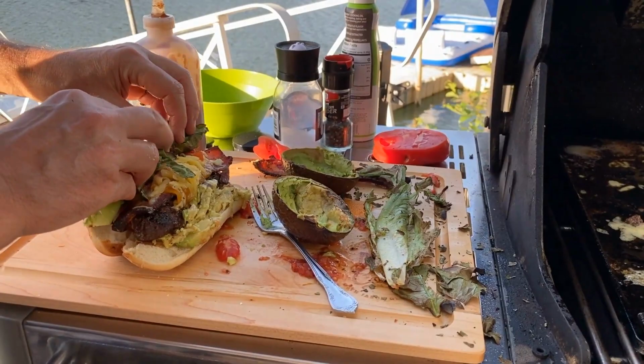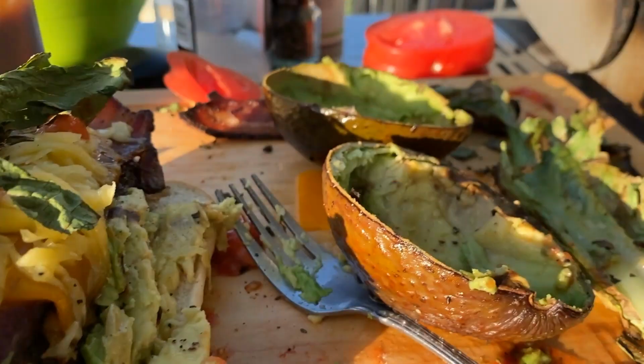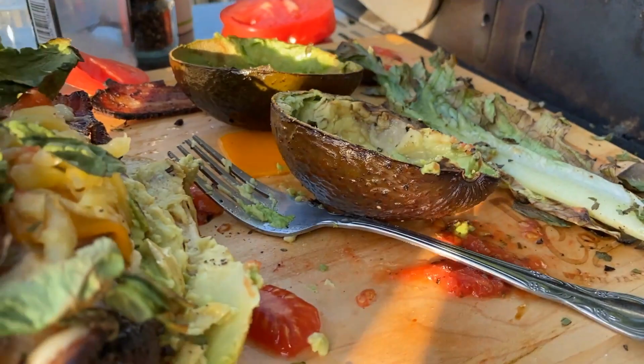All right. Oh, wow. Some nice crunchy lettuce. Bingo bango, there you have it. That's gorgeous. Right? Oh yeah. That is gorgeous. I'm loving it. Let me get a plate.